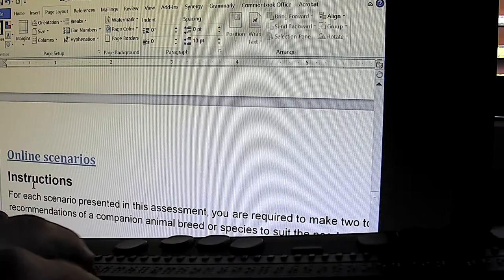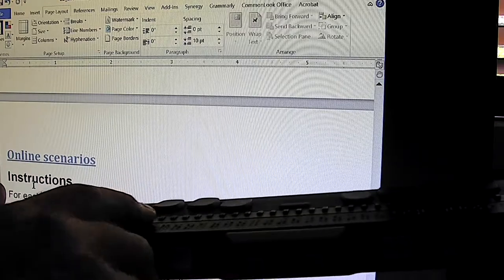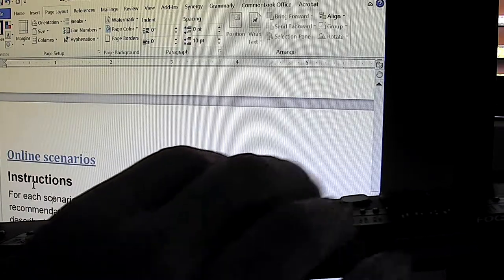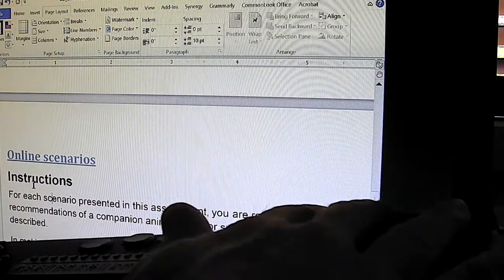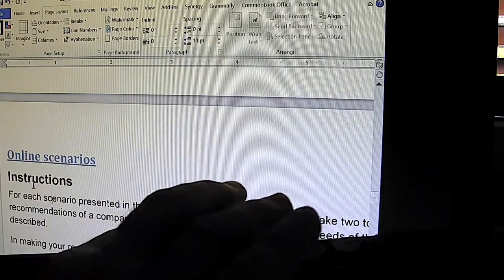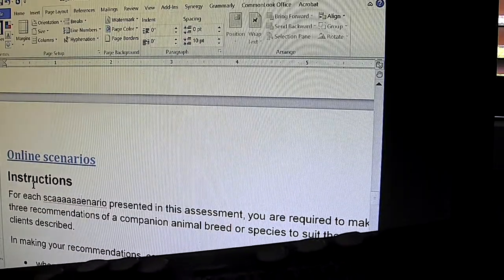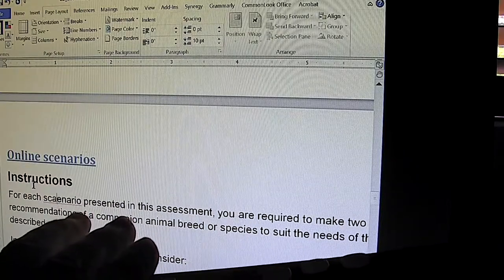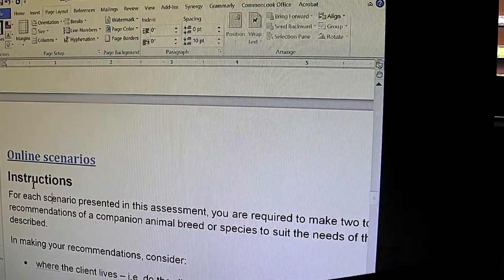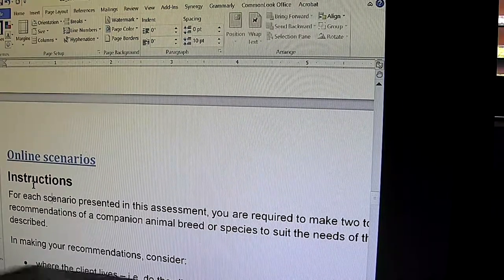I can actually make a correction: as I'm feeling across, I can move up to the cursor routing key and that will bring my cursor to that word. If I wish to, I could correct either with the Perkins keys here or with the computer keyboard. So if I was just to put a few A's in, I could do this by tapping them in through the keys, or I could use the backspace key to correct. I don't actually need to go to the computer keyboard — I can make corrections directly in the document with the six keys across the top.